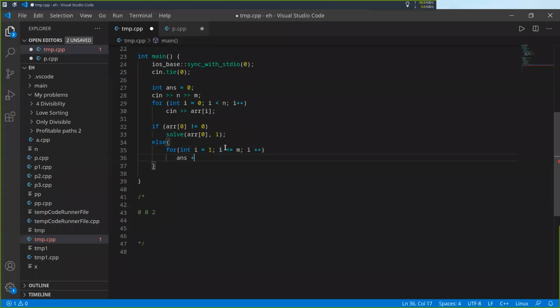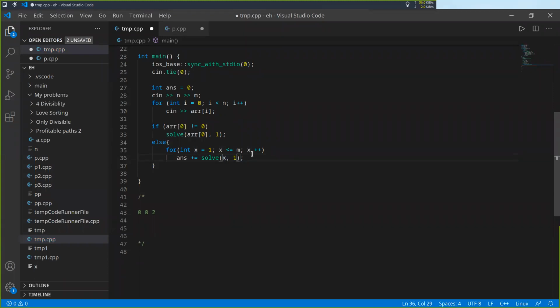So I'll add to the answer and suppose equals solve I, and let's call this x to make the naming easier. For the position, I will not put 0. I'll put 1 because I know that I put the first element now as x.